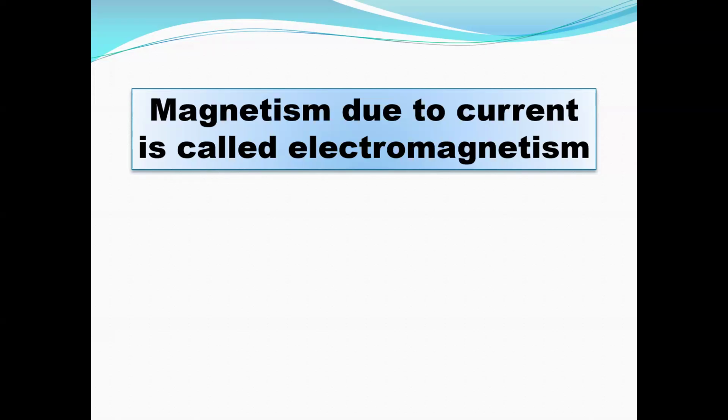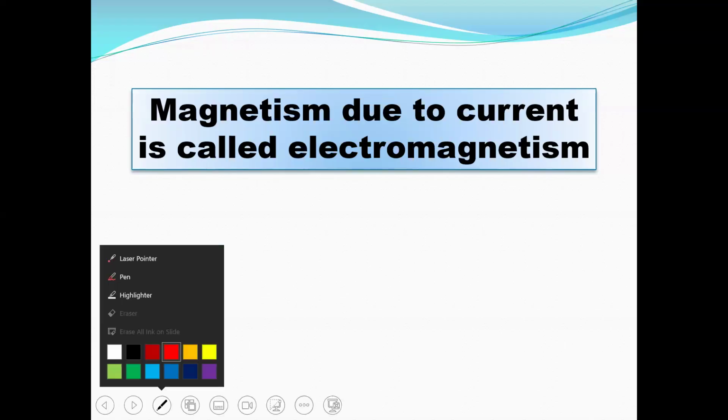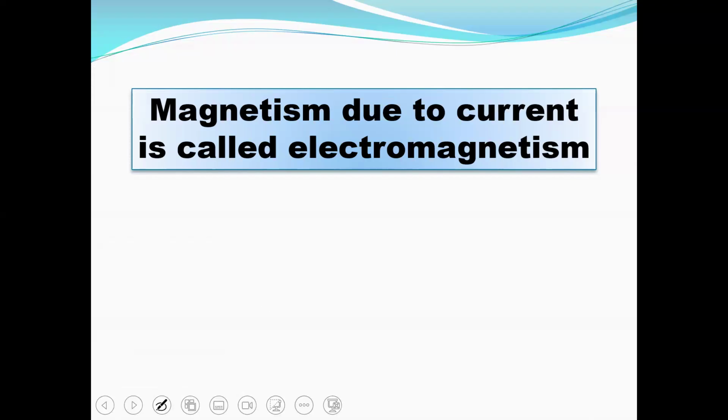We have little magnets in our homes. Some people have a memory of sticking magnets on the doors of the AC and playing with them. Those are called permanent magnets. Magnets are in our common life in a lot of ways: door catchers, videotapes, computer drives, everywhere. Now, here we are talking about a magnetism which is not due to a permanent magnet. This magnetism, which we are now starting, is due to what?